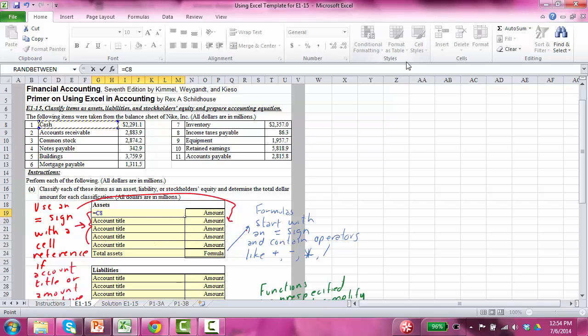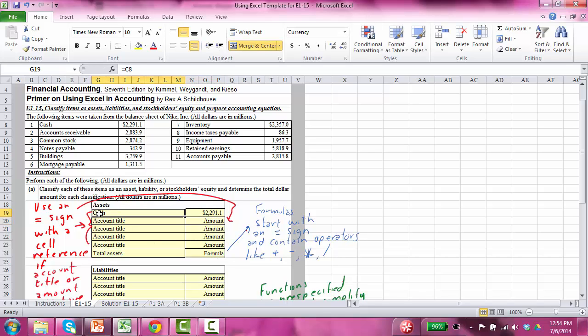So equal cash, which is in cell C8, and hit enter. So within cell G19, what the account title is, we reference cell C8 with the equal sign. To get the amount, the 2.291 million, hit equal, click on I8, which is the cell with the amount, and you hit enter.